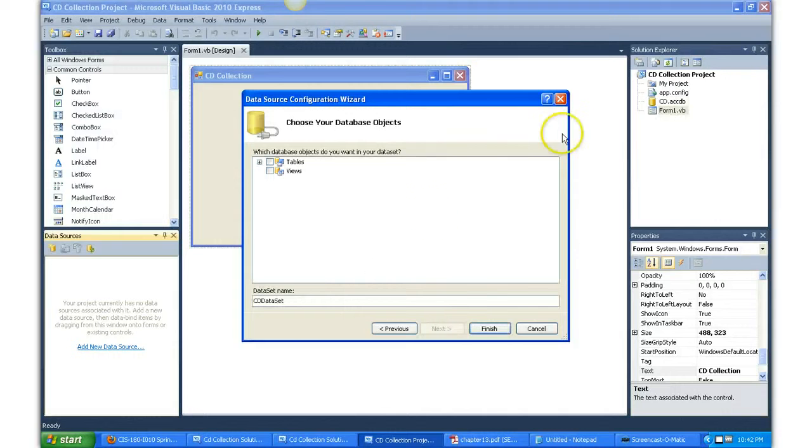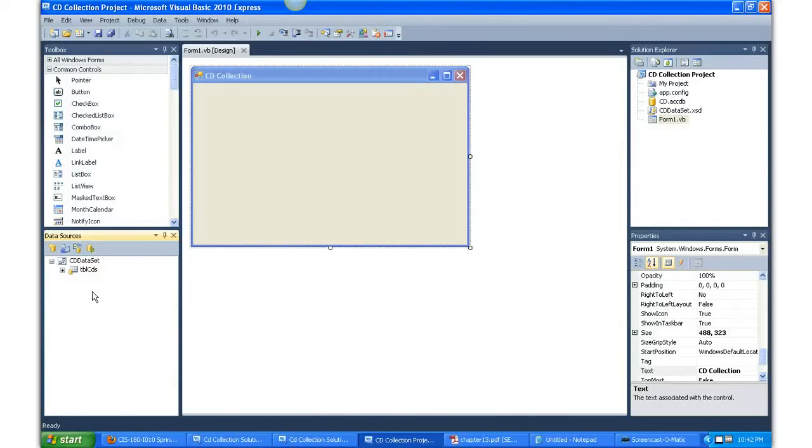What it's going to do now, after we click Yes, is copy that database to your local Solution Explorer. We want to expand the tables here to see which one. We only have one table in here. We're going to use this one. It's TBL CDs. We're not going to use the view, just the table. The dataset name we'll leave as that, CD dataset. Click Finish. Then we should see show up here in a second on the left side under the data source that new data source we've just added.